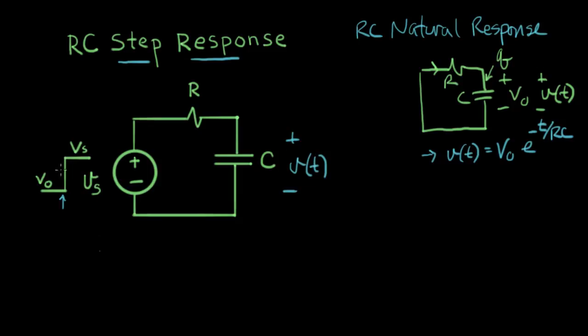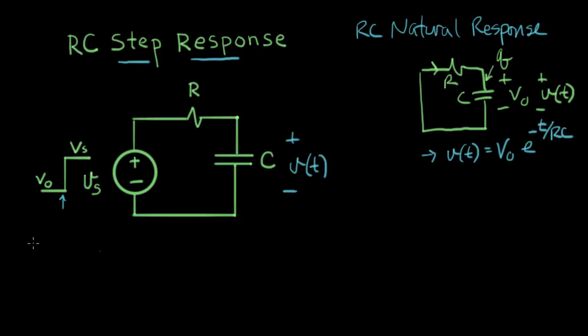So what's going to happen is, before t equals 0, this circuit will be in some state, and we'll figure out what that is. And then we're going to disturb the circuit, and it's going to settle down in some new state. And that's going to be called the step response of the circuit. So our approach here is going to be to look at this. First, we're going to do this intuitively. We'll look at a long time ago. We'll look at a long time from now, well after the step. We'll see what the circuit's doing then. And then we'll guess at what happens in between. So first we'll do this intuitively, and then we'll do it with the formal mathematics.